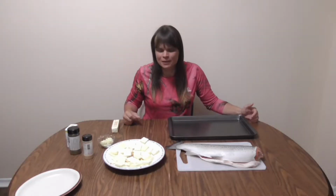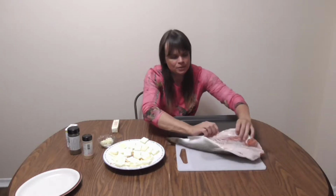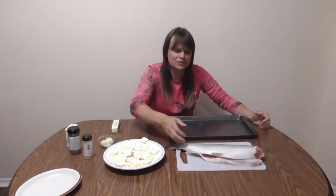Okay. So we have our big trout here. We had them soaking in salt water overnight. We just have a big bowl that we put a little bit of salt into the water. We put actually a lot of salt. It's basically right to the point where it won't dissolve anymore. And then we just let it sit in the fridge overnight. So we take it out and we just did a double check with our cleaning, made sure that there wasn't any scales or anything that we missed or anything inside of the stomach or anything like that.